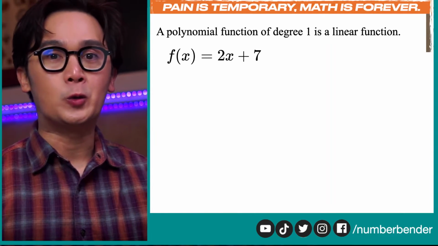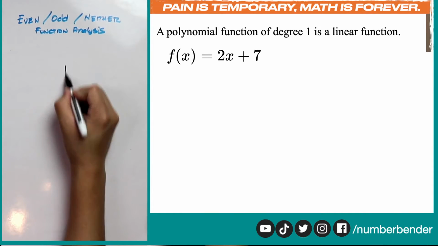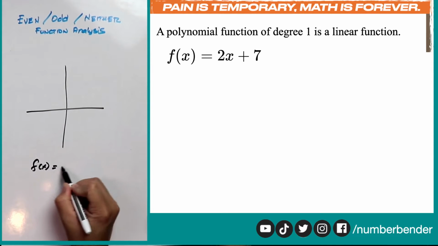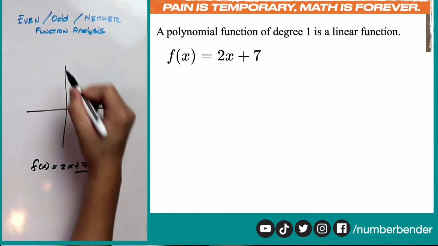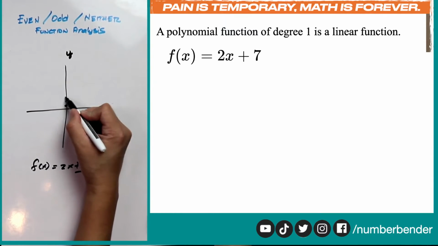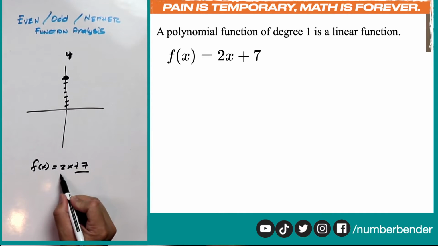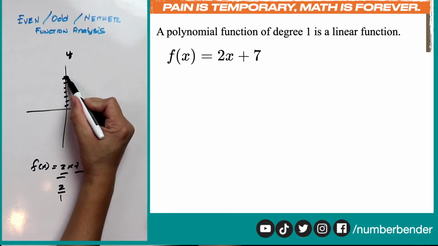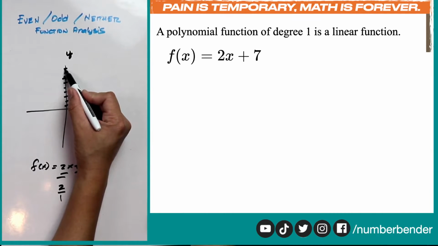And if we're going to graph this manually, we know from our previous lesson that in graphing f of x equals 2x plus 7, we have the y-intercept as 7, so this is the y-axis. 1, 2, 3, 4, 5, 6, 7. And our slope is positive 2 over 1, which means the direction of our second point will be 2 units up, 1, 2, and then 1 unit to the right.